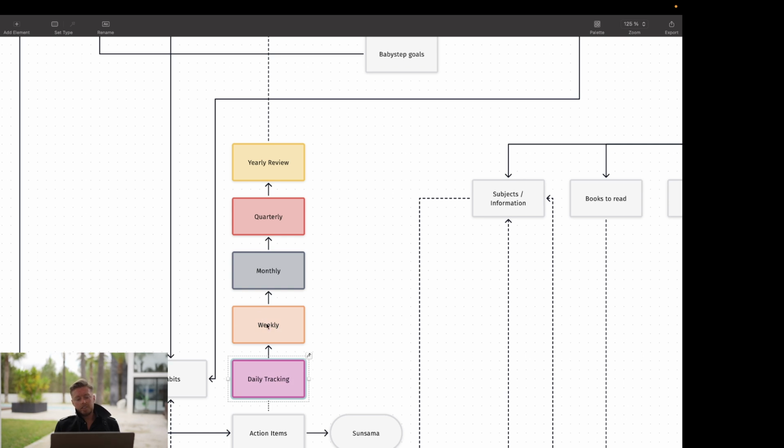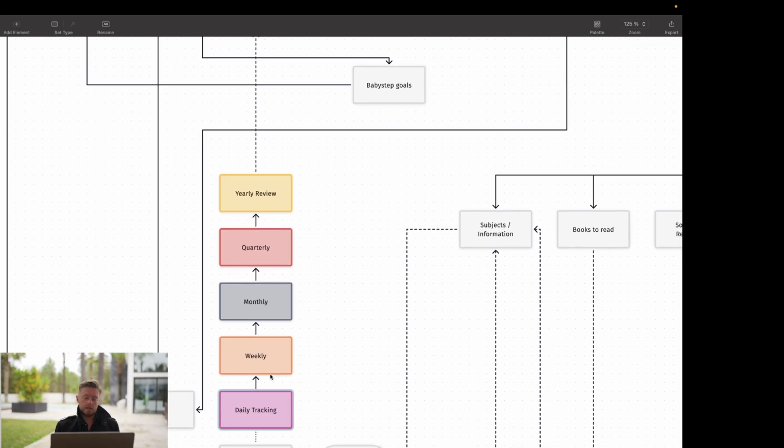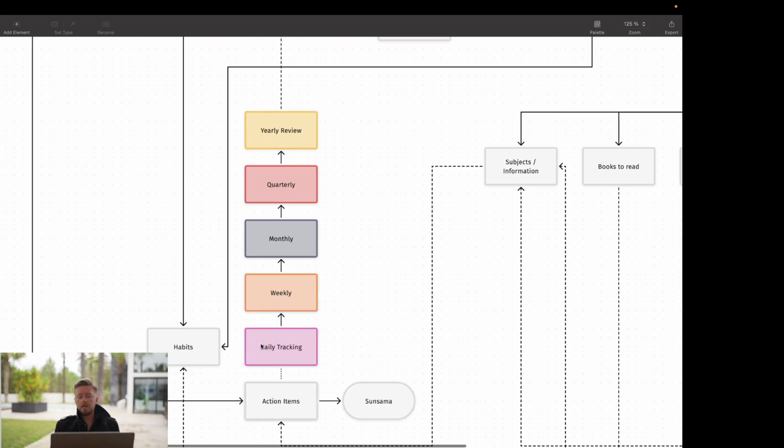Daily tracking is then synced over to weekly tracking, and I also do like a daily analysis of disappointments, improvements, and achievements, and tick off all the tasks that I've done. All that data then gets synced up into my weekly analysis, which can then be from a higher level. It gives me an overview of everything I did that week, my calorie intake of each day, so I can view it in kind of like a spreadsheet, which is just a much easier way to digest this information. So daily tracking is purely information capture. There's no real analysis going on there. I just very quickly blast through it, input all the data on, this is what I ate today, this is what I achieved today, this is how much money I made, these are the key metrics.